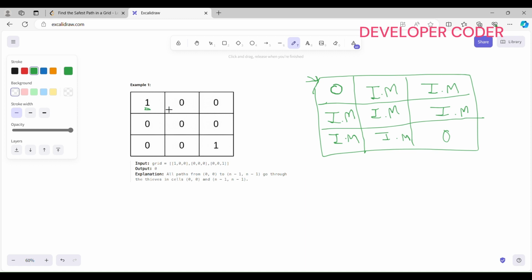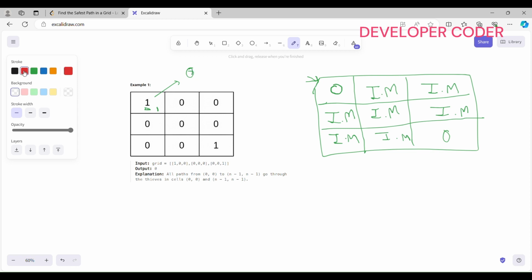There is no safety. I am starting from this cell and the thief is already present, so definitely he is going to rob me. So in that case I have to simply return 0.